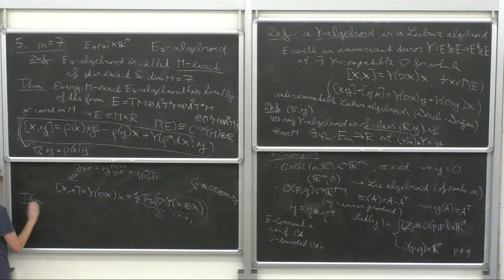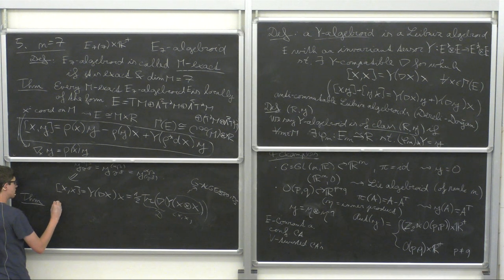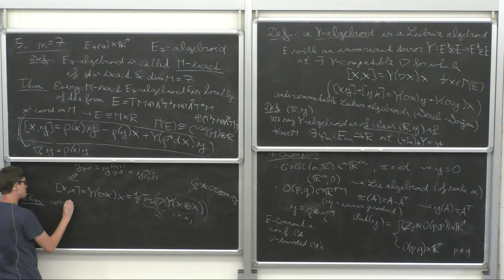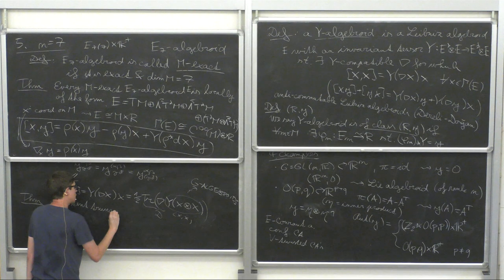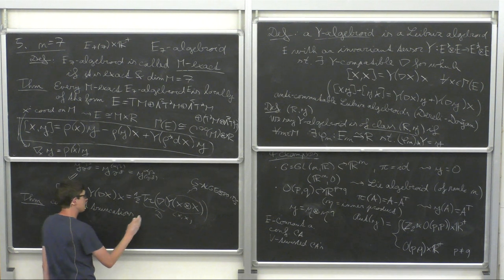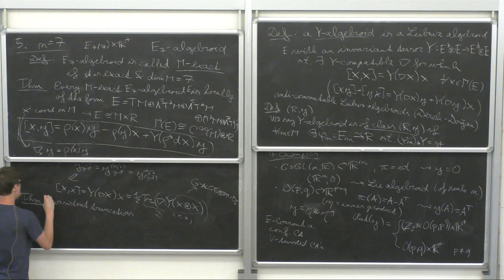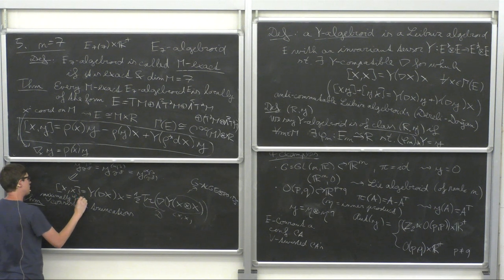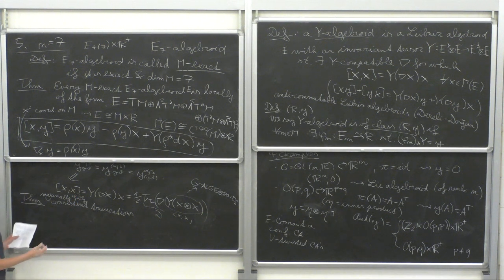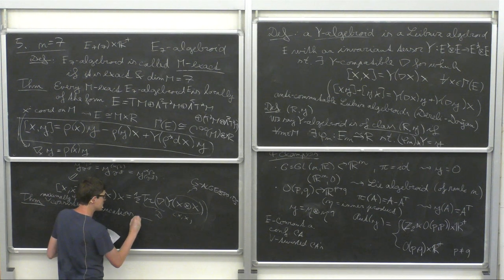Also interesting for physicists is to see how this applies to so-called consistent truncations. And for that, let me just give you a theorem, which says that consistent truncations of M theory to lower dimensions, maximally supersymmetric consistent truncations. Okay, this is a sort of half theorem because I'm not defining either side of the correspondence, but anyway.